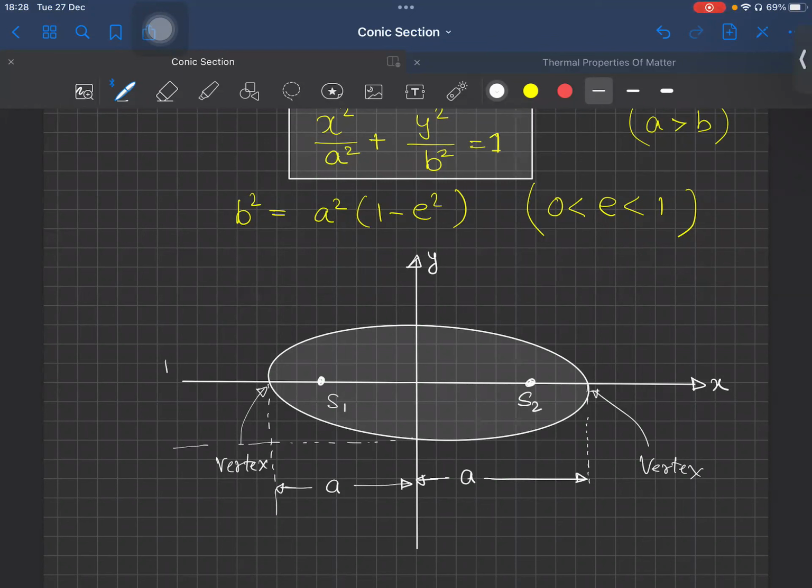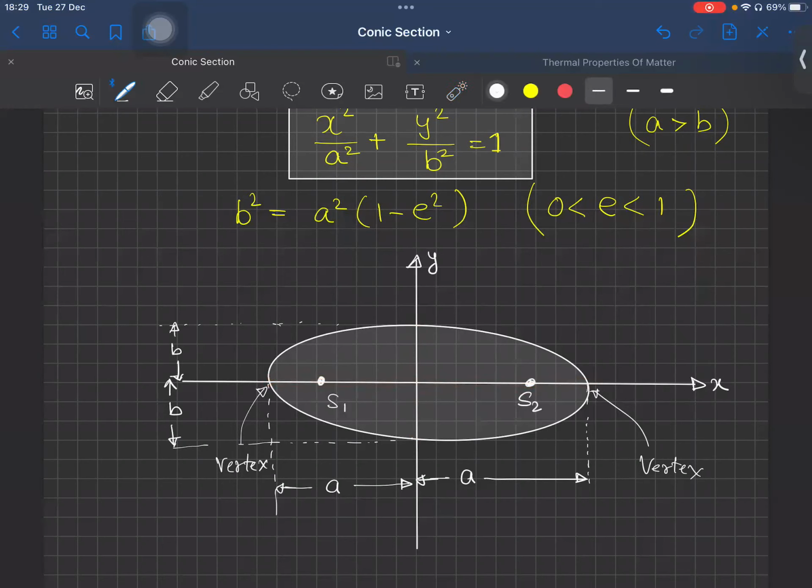And the semi-minor axis, that means this one. This length is called B. Okay. This again is B. I don't want to write inside, so I'll just write it here. Understood? So this is B. This is also B. From here to here, it is A. This is also A.